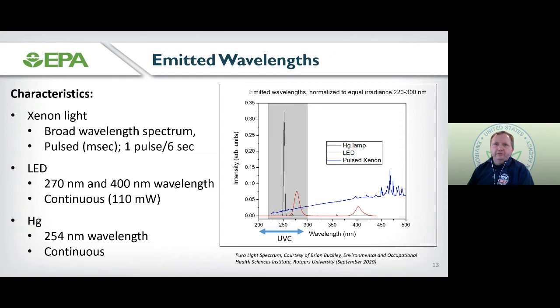While the LED, in the case of the product that we're using here, actually emits two wavelengths, one at 270 nanometers and one at 400 nanometers. There are two light emitting diodes in that unit included. So both are present in the specific experiments. The last one to point out is the mercury light that has a single wavelength of 254 nanometers and emits that continuously. One point to repeat, and I forgot to mention that actually, is that the xenon light is a pulsed system and delivers all the energy that it has in one bright pulse on the length of a couple of milliseconds, and that pulse is repeated once every 6 seconds.